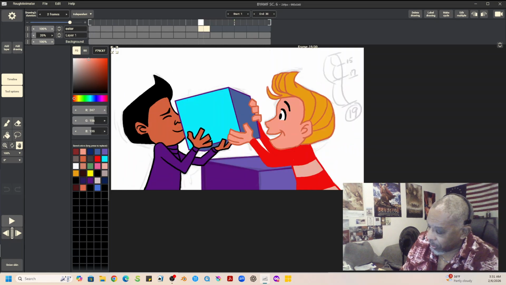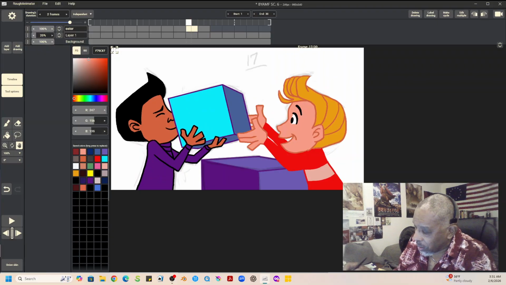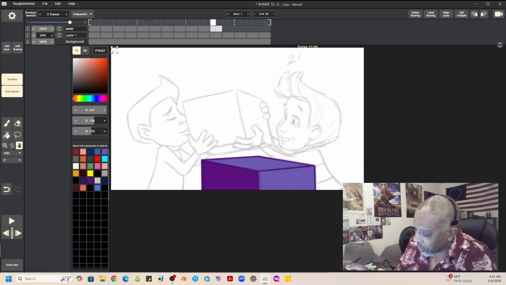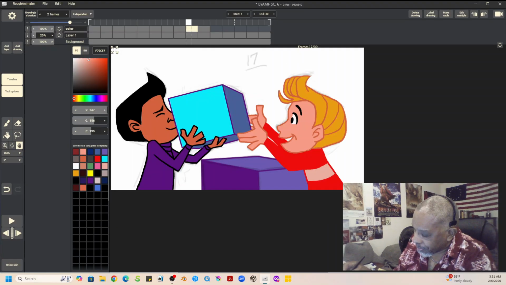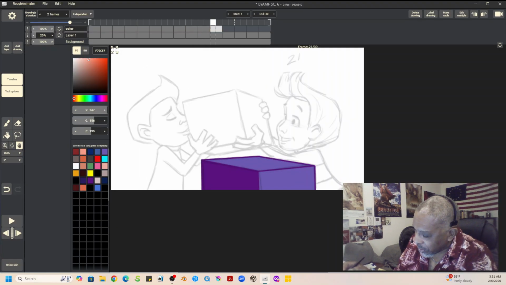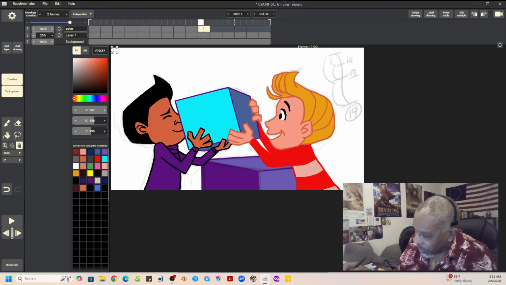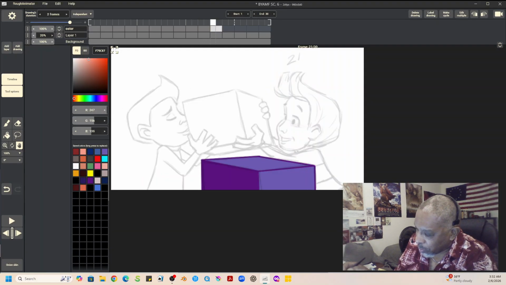Let's get going. All right, so we're just doing color at this point and final color on stuff. This is where we are now. What I have up here is a layer of blank frames that I can do my cleanup lines on, so that's what we'll be doing here.